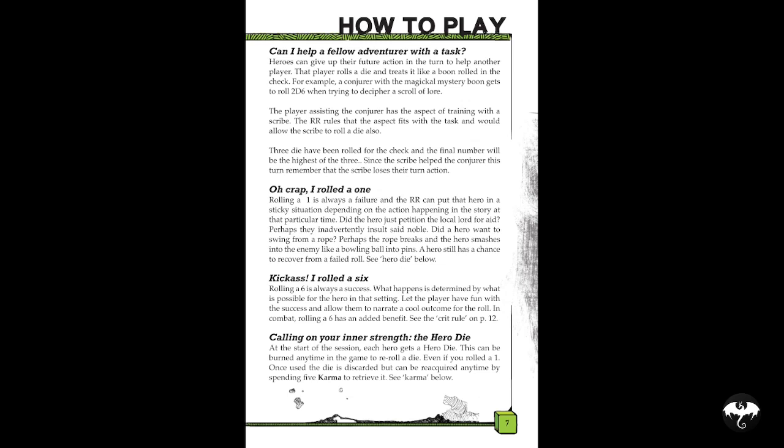If your highest dice is a 1, you have failed. 1 is always a failure. If you roll a 6, it is always a success. And 6s are handled slightly differently when it comes to combat.